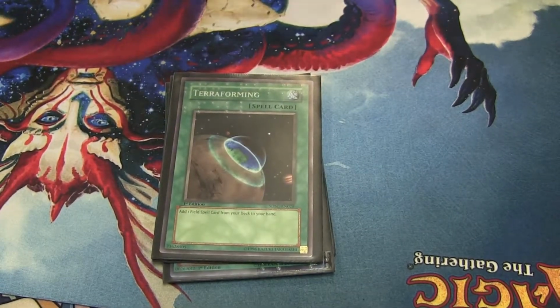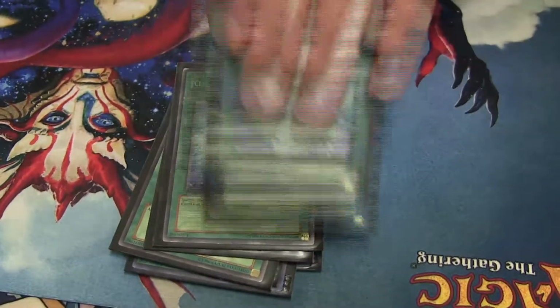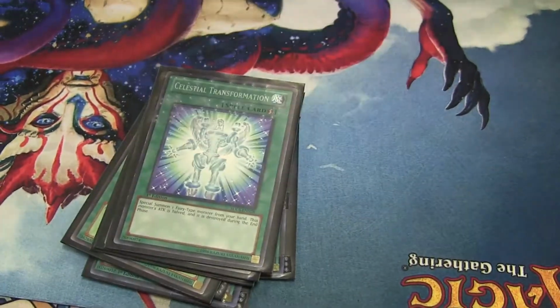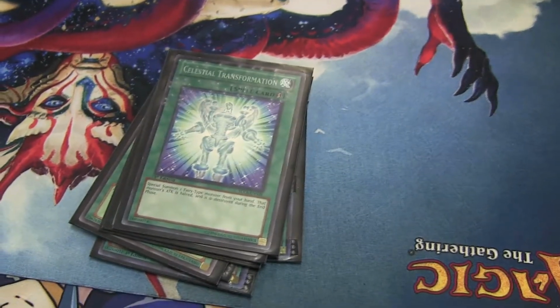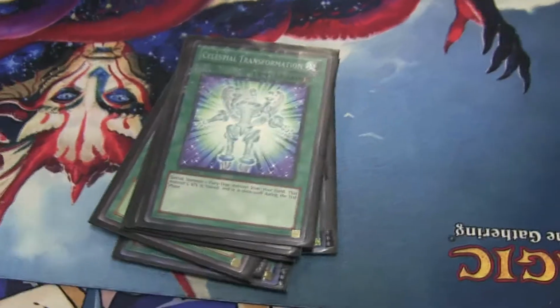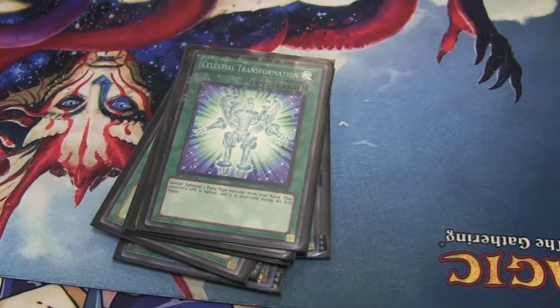We got 3 Celestial Transformations. They let you special summon a fairy from hand. And it's a quick play, which is nice. It gets destroyed during the end phase, but luckily our monsters can't be destroyed by card effects. It's busted in this deck. It's basically here to make Xyz plays. Yeah. And to make your opponent cry.